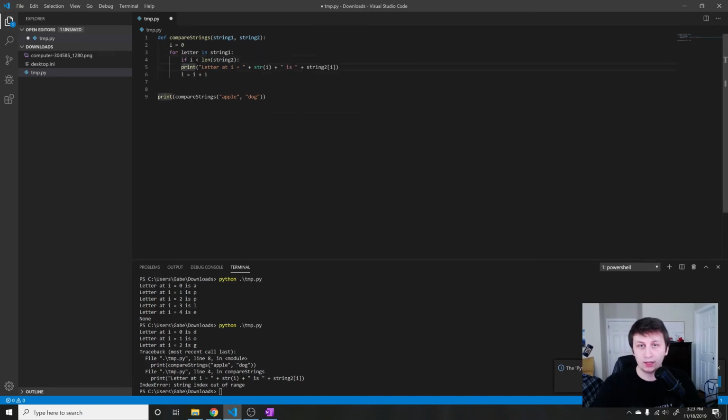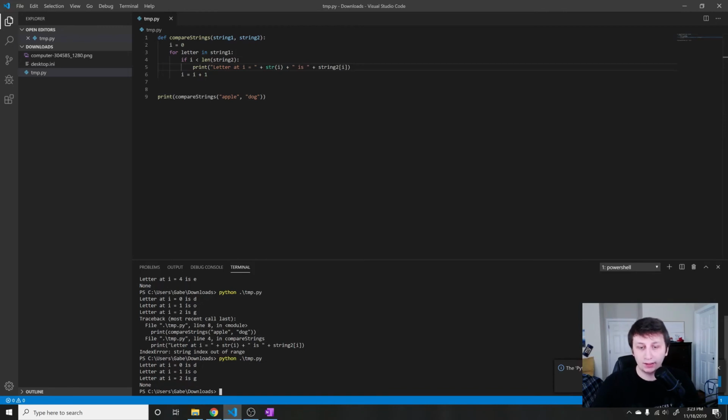So let's try this one more time. And we should get no errors this time. We run that. Okay, sweet. And so it goes through. There's no errors because we make sure that it's in the right position. We make sure we're not going to get something that's out of bounds of this string before we try and print it. Okay, so now we know we can get this letter and we can check this letter.